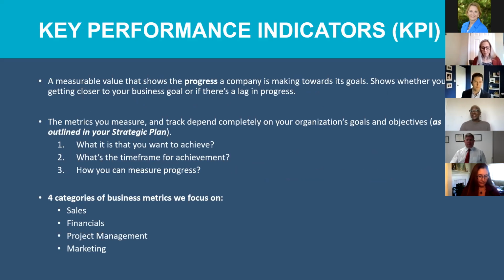They really show, once again, the progress that you're making towards your goal, and they can really be in various categories. We've talked about sales on this call, the importance of culture, the human aspects of your organization, but ultimately there are various metrics that can be focused on tracking different aspects of your organization. What we have here are sales metrics, your financial metrics, project management, also known as your operations metrics. So how well are you delivering against the initiatives and the projects that you're working towards, which also involves the people component, the resources, how well you're leveraging your time, processes, et cetera. And then of course, marketing is another key KPI as well for you to consider tracking.